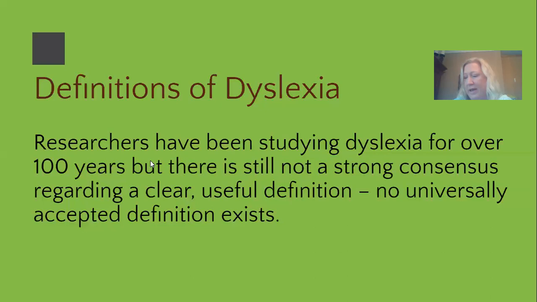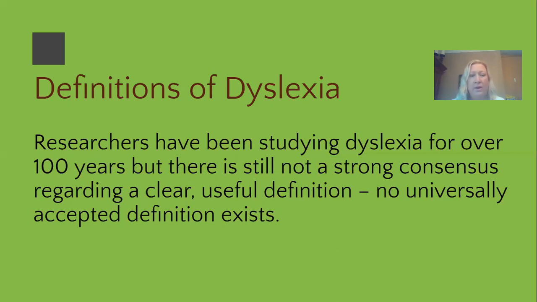thing we'll talk about is that part of the problem with defining dyslexia, or having one definition of dyslexia, is that it really comes down to it being a spectrum disorder. There's a continuum of difficulty of reading problems. So a lot of it has to do with where a specific researcher or an organization is drawing the line. Do you have dyslexia if you're at the 10th percentile? Do you have dyslexia if you're at the 20th percentile? Do you have dyslexia if you're 1 standard deviation, 1.5 standard deviations? There really isn't ever going to be anything clear cut in that way.